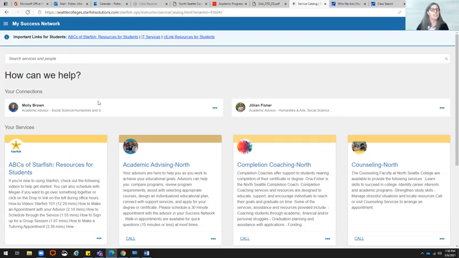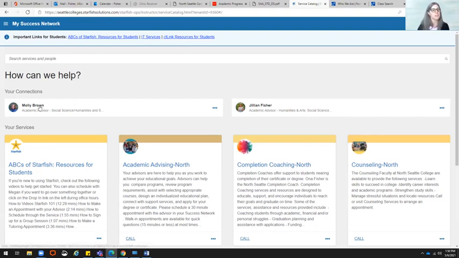When you log in, you should see your assigned advisor. So again, I said that Molly and I were both social sciences, humanities, and languages, which is why this fake student shows both Molly and I. Your assigned advisor should pop in. Your instructors for that quarter would show up. If you're connected to any other services on campus, like I believe Trio shows up in there, some of our other programs, you might see a lot of people in what's called your connections.